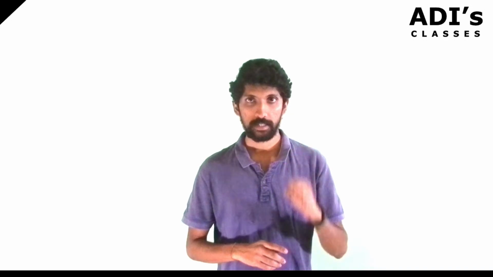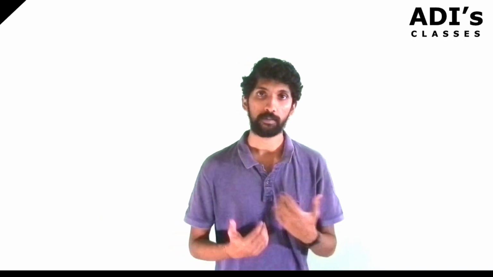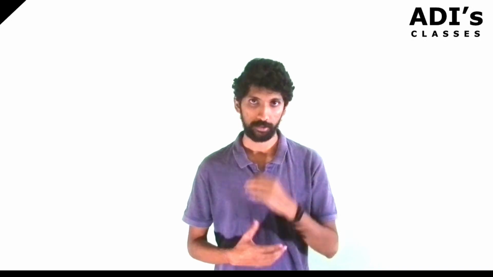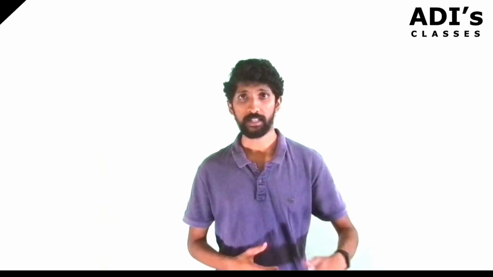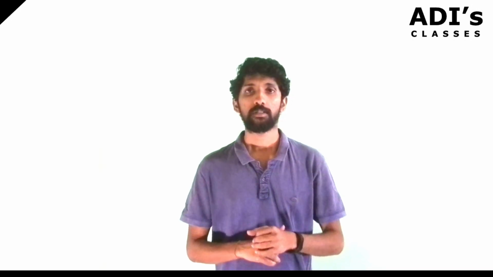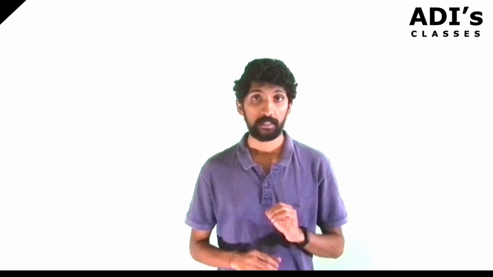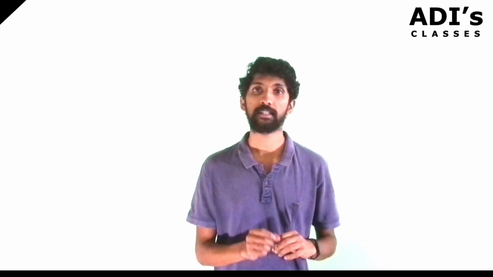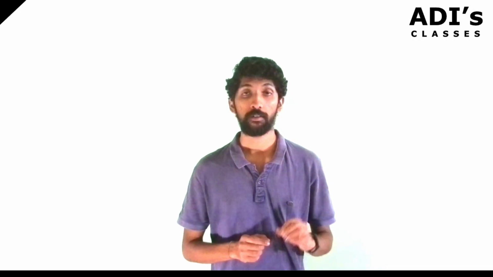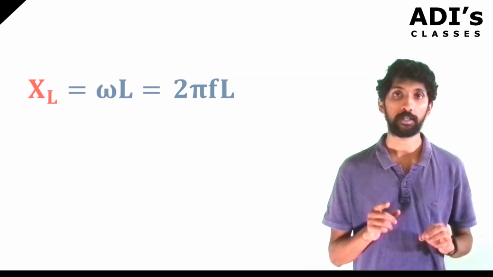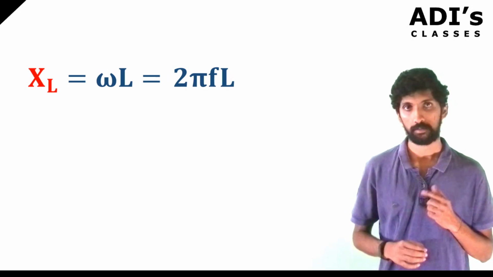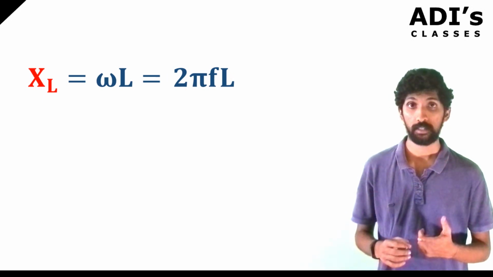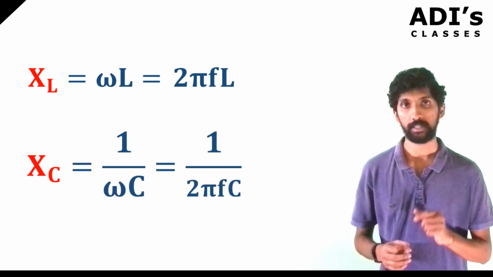Now suppose, let's say we start increasing the frequency. Let's say we have 100 hertz, and from 100 hertz I increase to 1000 hertz. So remember XL, the inductive reactance, and XC, the capacitive reactance. Now inductive reactance was what? Omega into L, correct? Or 2 pi F into L. In the same way, capacitive reactance will be 1 by 2 pi FC, correct?